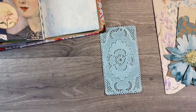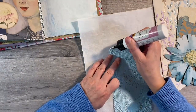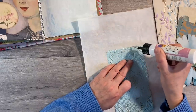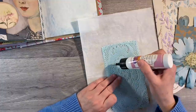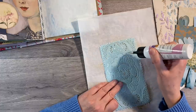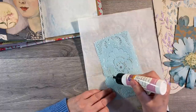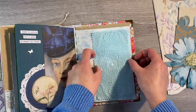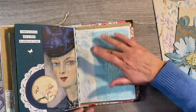I'm just going to grab a piece of parchment paper just to catch the excess. This is the back of the doily and I'm just going to add a few dabs of glue just around the edge to hold that beautiful doily in place, and then add a few bits on the broader areas where you won't be able to see any glue seeping through. This is such a delicate doily - I don't want to add very much glue at all. I'm going to place it on the right hand side and be really careful smoothing this out because it's so delicate - I don't want it to tear.